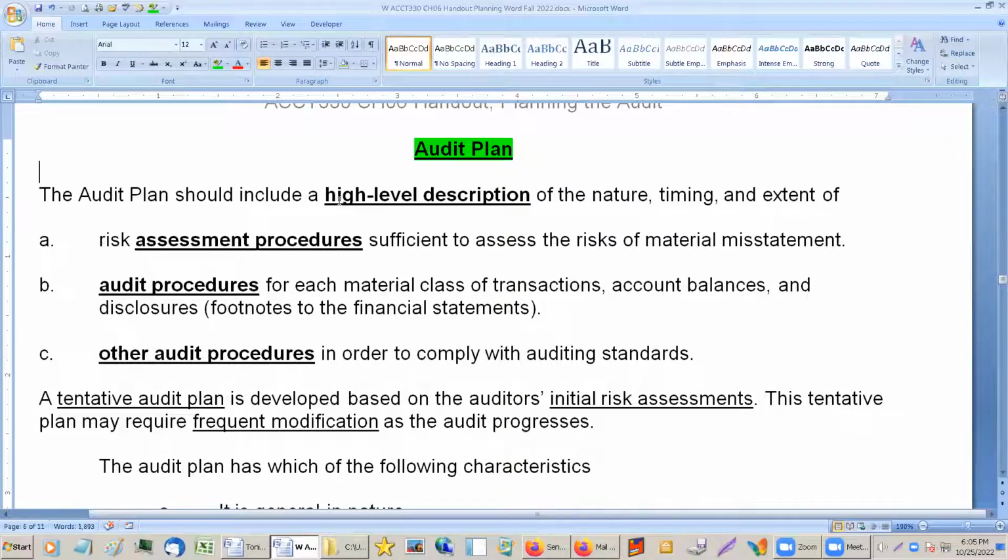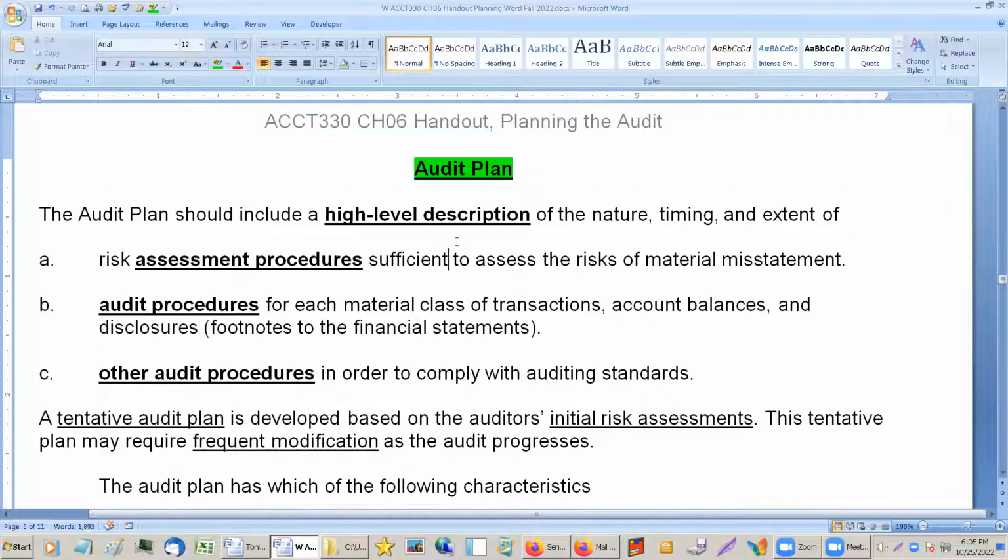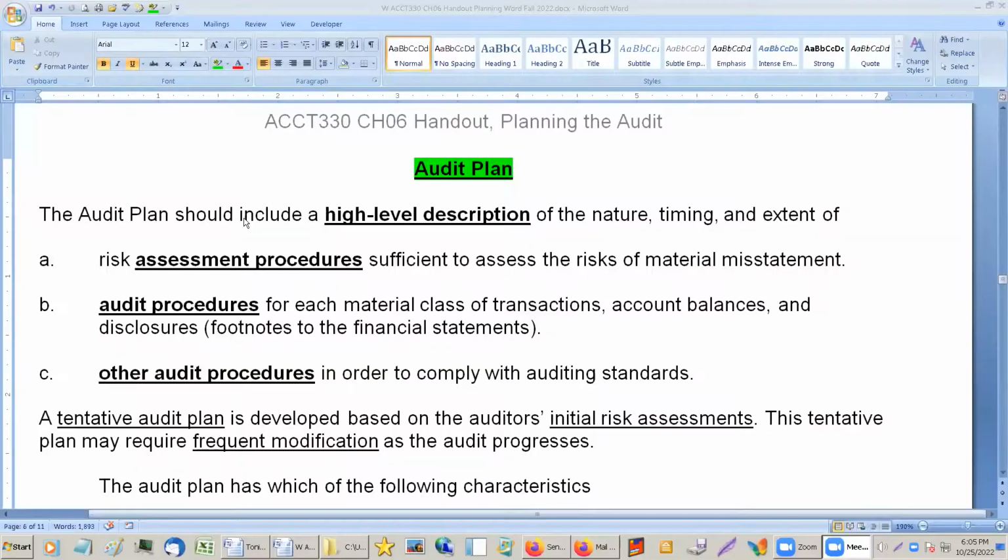Okay, it's very detailed. It's not general in nature. It's very detailed what you're going to be doing. And again, it's usually based on previous audits, either at the same location or possibly even other audits done in different places. And we have Google now. You can actually Google and find audit programs for cash and all that kind of stuff.